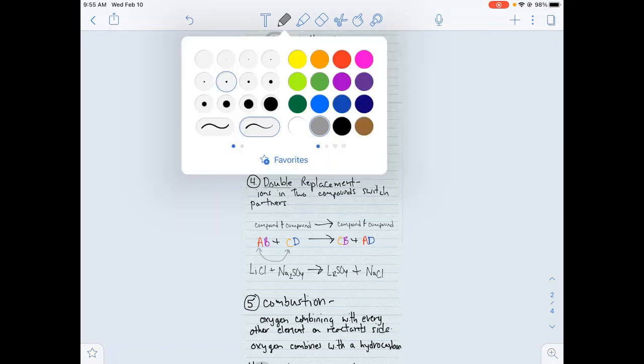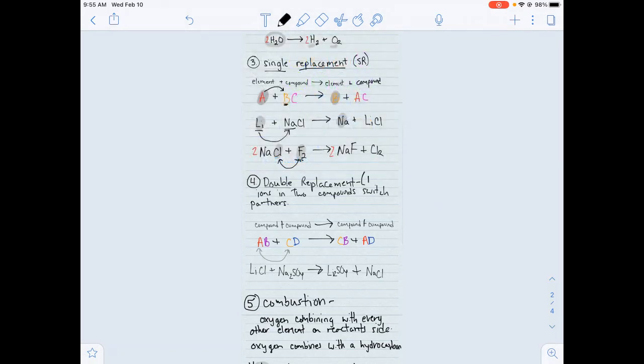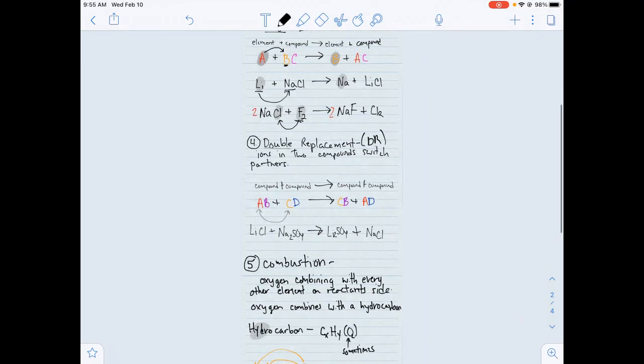A double replacement, by the way, I forgot to mention, double replacement we will often abbreviate as DR. Okay, in that you have 2 compounds on both sides, so a compound and a compound gives you a compound and a compound. You end up switching. The nonmetals either switch or the metals either switch, but only one thing is switching. Because if both switched, then they end up back with their own partners. So typically what I do is I only switch around the metals. And so in this case, you have lithium chloride plus sodium sulfate, giving you lithium sulfate and sodium chloride.